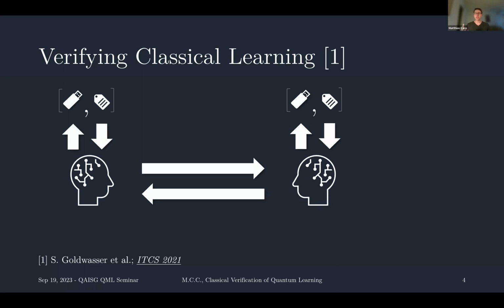Now, if I want to solve a difficult machine learning task, I will probably have to address that. For example, I won't be able to train ChatGPT on my laptop. So what I should do is find some provider that also solves some machine learning problems, so also has access to data, but hopefully they have access to higher quality data and they can run more powerful learning procedures. Now, the problem is maybe I don't trust them. I might have to pay them to provide their service, but maybe I don't trust them. So the question is, how can I make use of their services and still be sure that the machine learning task gets solved and that in the end, I've learned a proper mapping from the input to the label?